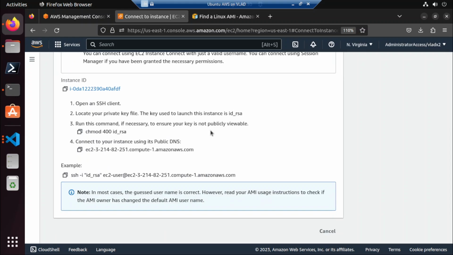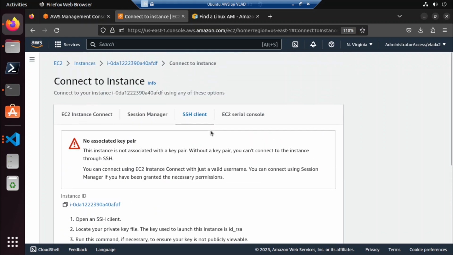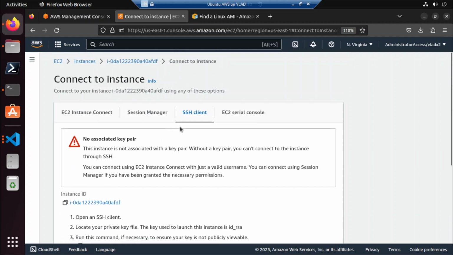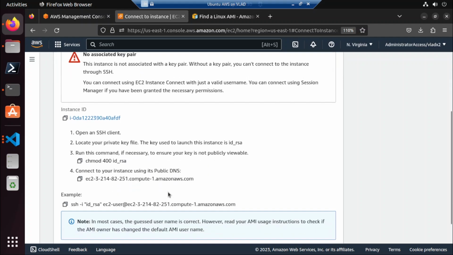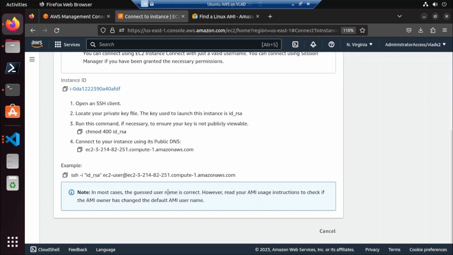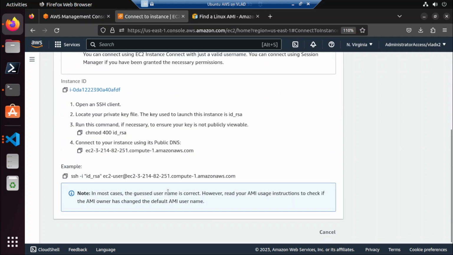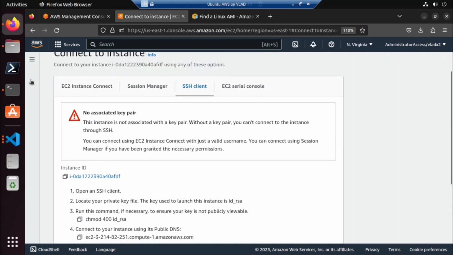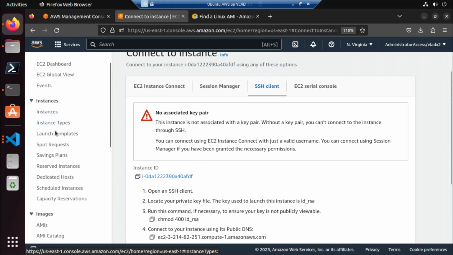Can I create an SSH key pair after the instance has been created? How can I generate a private key, a key pair?